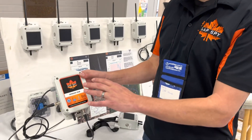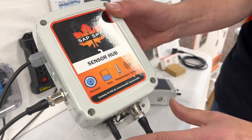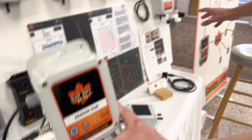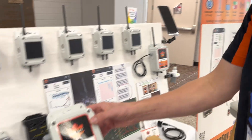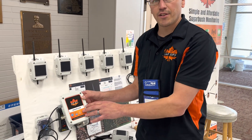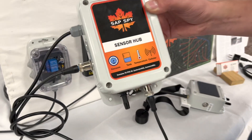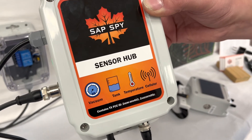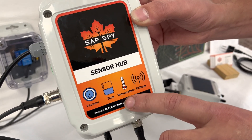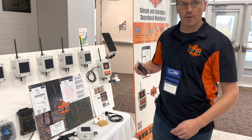What we have here is a Sap Spy sensor hub. This is an all-in-one device that measures vacuum from a 5/16 port on the bottom, tank level from a 10-foot cord and a tank sensor that goes above your tank, and temperature on this probe here — so you measure temperature outside of your pump house. It's cellular connected, so this one device takes those readings every five minutes, pushes that data out to the internet, and anywhere you have internet, such as your phone, you can monitor vacuum, tank level, and temperature right from your cell phone.